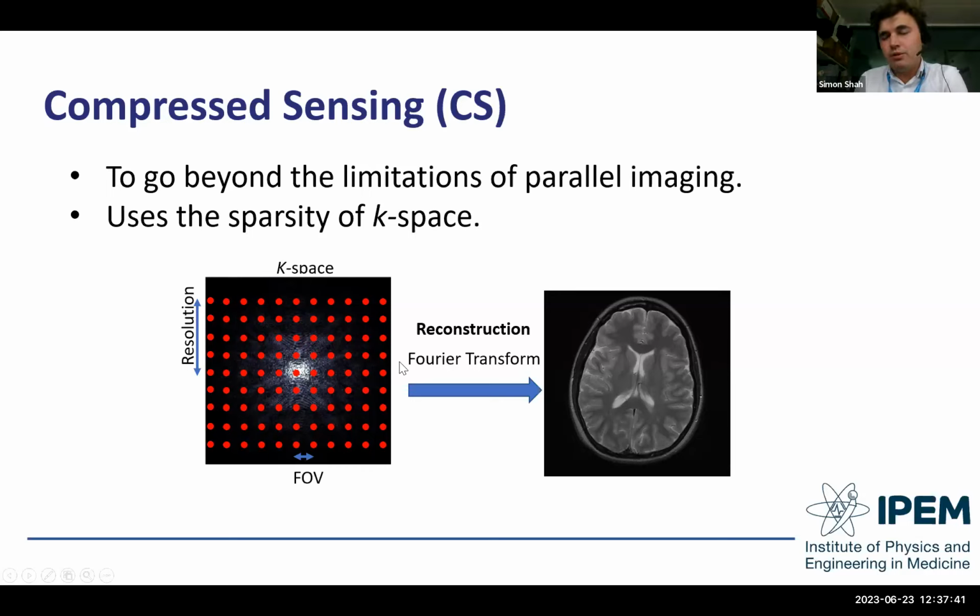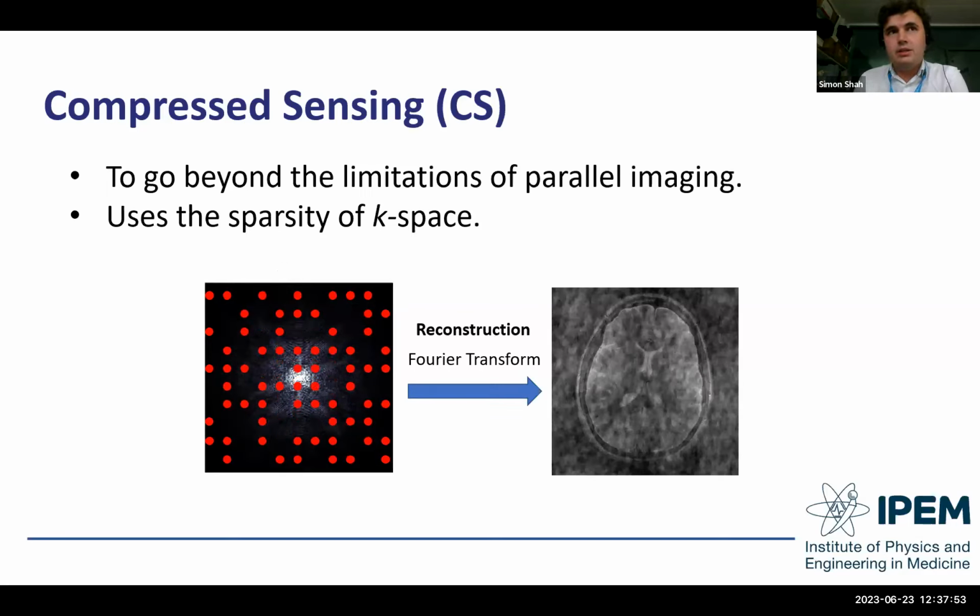But to go beyond conventional parallel imaging like GRAPPA, we need to use the sparsity of the image in K-space to accelerate further. So we could sample less in K-space and do it intermittently in an incoherent way. But if we did our conventional Fourier transform, we get an image which looks a bit like this, which isn't what we want. So we have to develop a method instead to remove the noise elements that we have enhanced in this image. So how do we go about doing this?